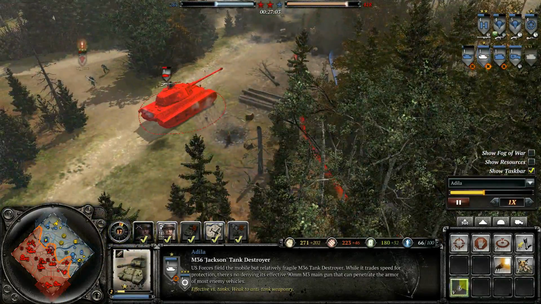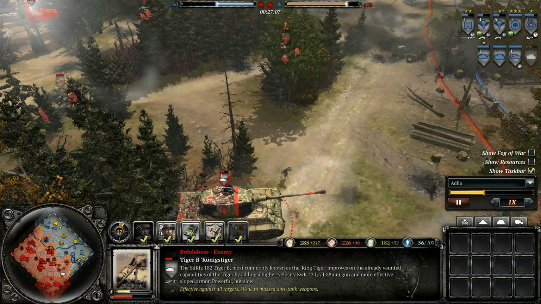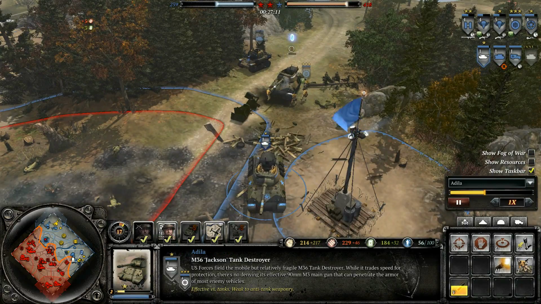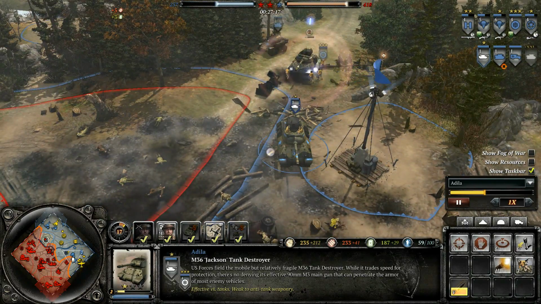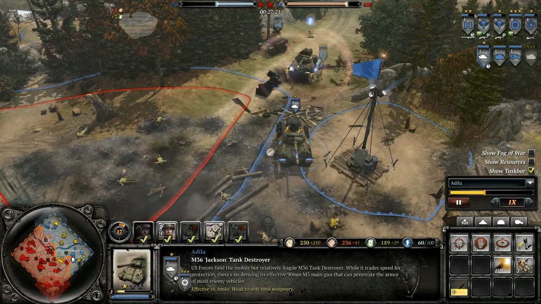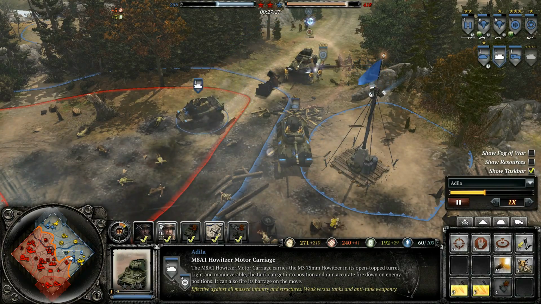A capture point is being overrun, but we've got the King Tiger. It has an 88mm gun, and this is a big-ass tank. Although, that being said, 88mm gun, Jacksons have the 90mm gun. So if anything, I don't know if the damage value is actually better on the Jacksons, but it just shows you that these Jacksons really are designed for taking out tanks. Like, they're not big, but they got, yeah.